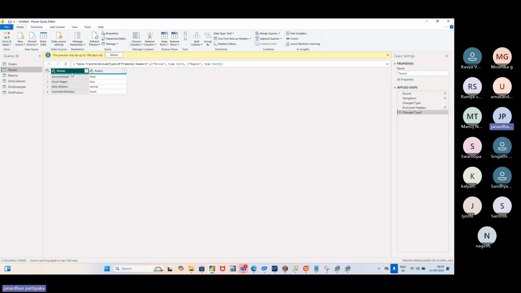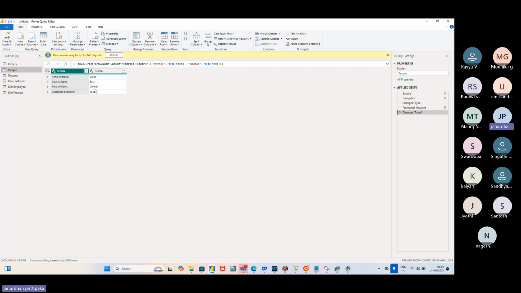Now you can ask me a simple question, why has it failed to detect that? You know, Anna, Chakmagri, Kili, these are the names, because you have human intelligence. Region: east, west, north, and south. You know these are the region names. But Power Query doesn't have that much human intelligence, so it got confused because all of this, person, Anna, these are text, right? So it thought all of these are rows. That's why instead of giving any headers, it has kept Column1.